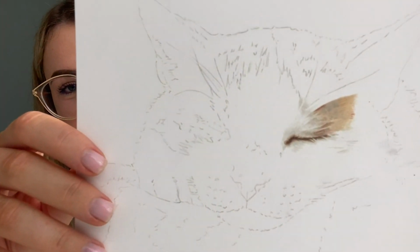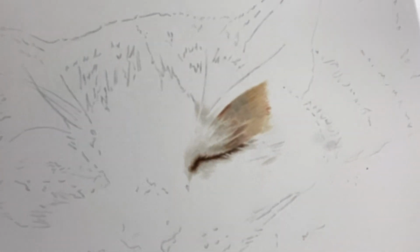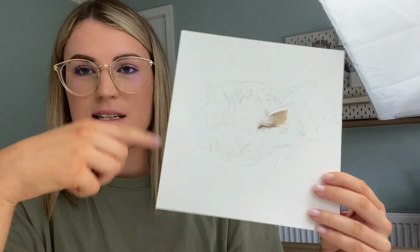This one I ended up doing 3 times because I wasn't happy with the colours that I used, and at this point in my drawing journey I hadn't done many orangey sort of sandy coloured animals, so I was still trying to figure out what colours work together. So this was the first attempt, and this was for a commission of Harry. The colours look terrible, they didn't blend together well. I used the completely wrong colours and did the tiniest little bit and wasted this whole piece of paper.